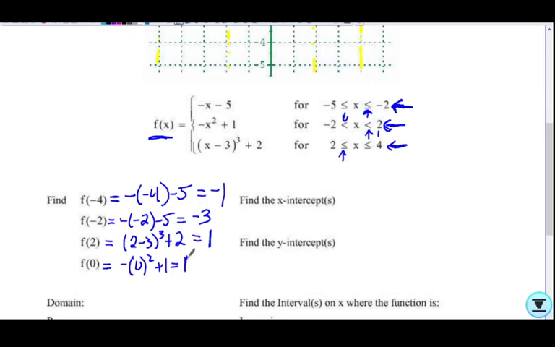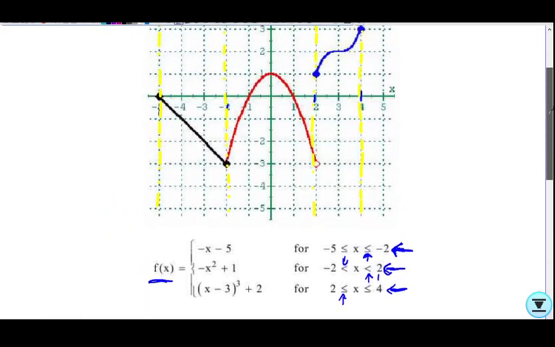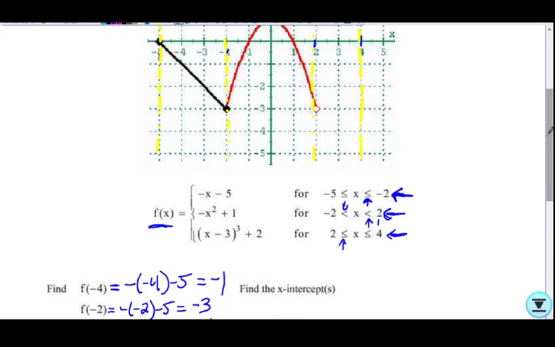Now, that's if we have to plug it in that way. Of course, we could have found all of those same values by doing what? Looking at the graph. Now, there's one thing that my graph doesn't show me that I need to show you guys. So right here at -2, when we had this issue, did we plug it into the linear or the quadratic, right?